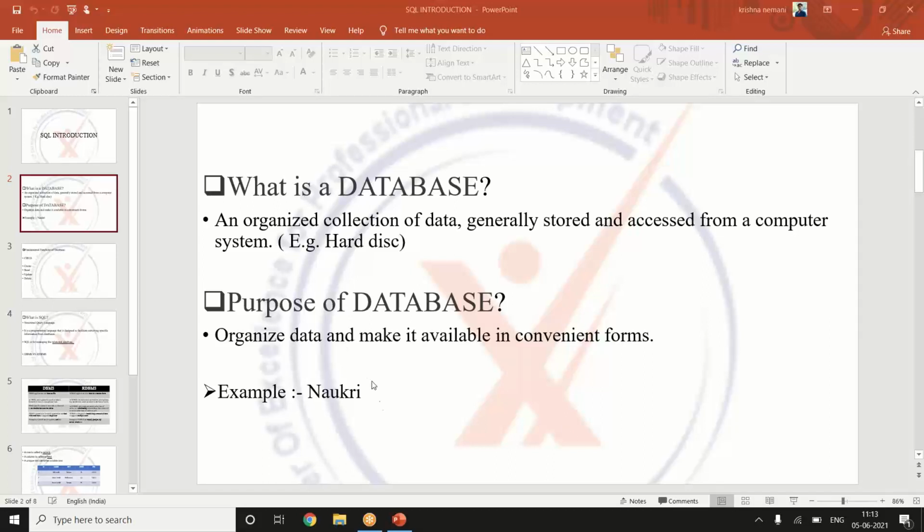So let's take this famous example. I think most of you know this Naukri portal, right? Job applying portal. Yes. So for what purpose do we use Naukri? We use that platform in order to apply for any job that we want to do. So what is the process of it? First we create an account, we put in our personal details and then we upload our latest resume. And based on our preferences, like which kind of job we want to apply for, we put all of that.